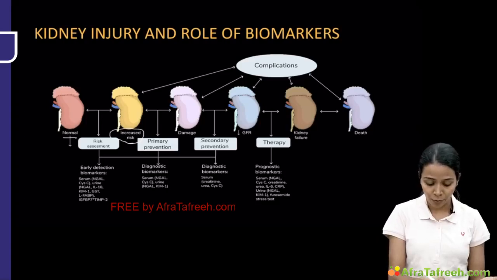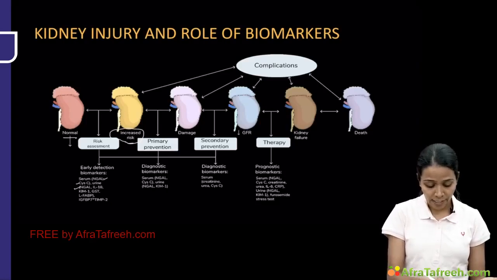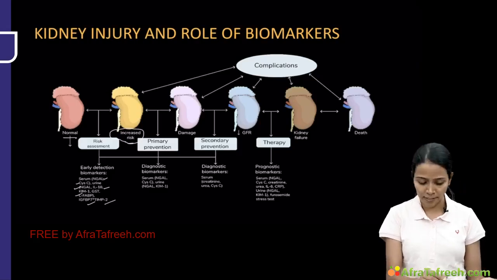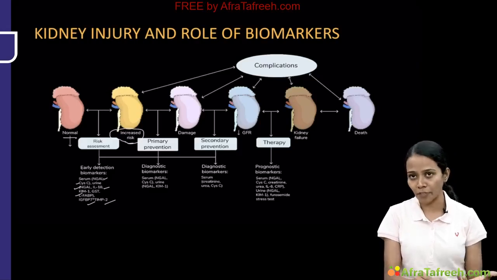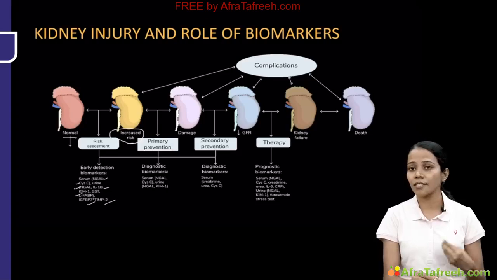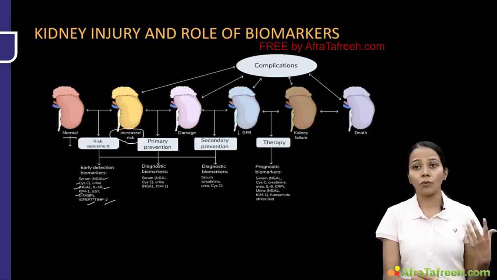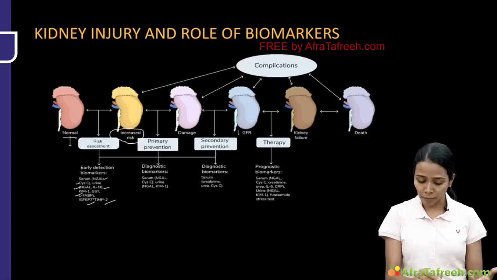In serum, you can use NGAL and cystatin. In urine, you can use NGAL, interleukin 18, KIM1, IGFBP7 and TIMP2. So, we discussed all these things. Then once increased risk is detected, you can do primary prevention. For example, in cardiorenal syndrome, you can remove the nephrotoxic agents and give diuretic. If it is volume depletion, you can give volume to the patient. So, you do primary prevention.